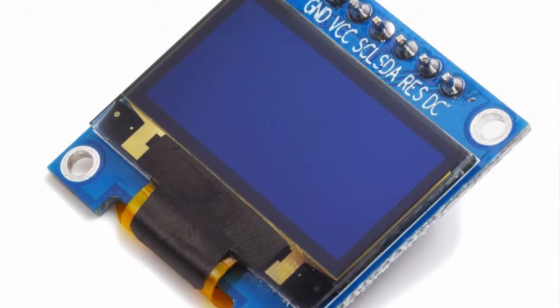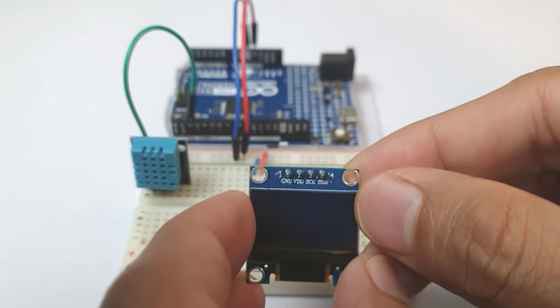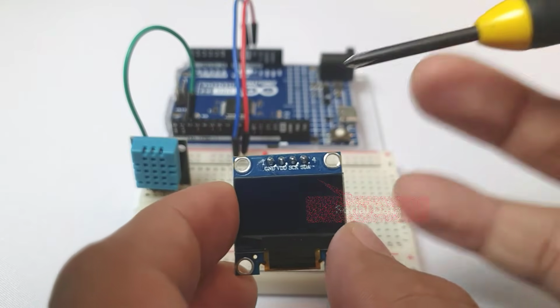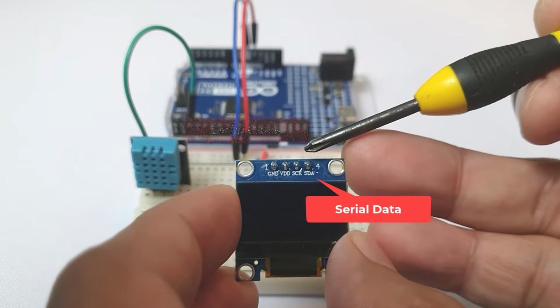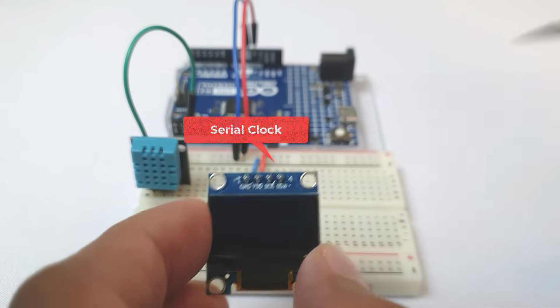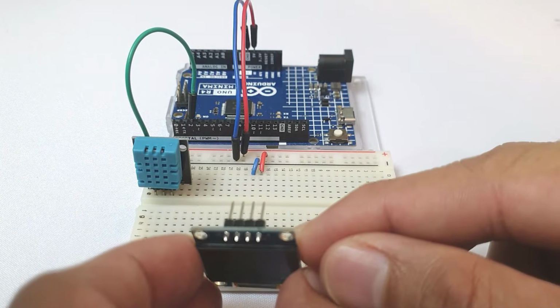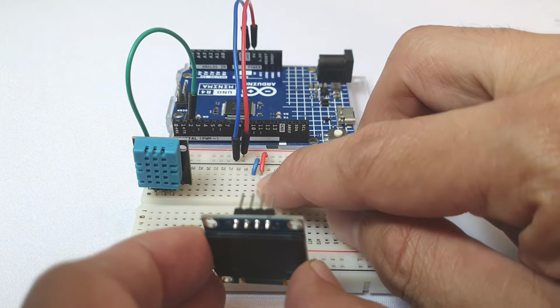Now, since this SSD1306 is an I2C device, it will communicate with your Arduino using only 2 wires: the SDA or serial data and the SCL or serial clock. Connecting your SSD1306 I2C OLED display to your Arduino is super easy.